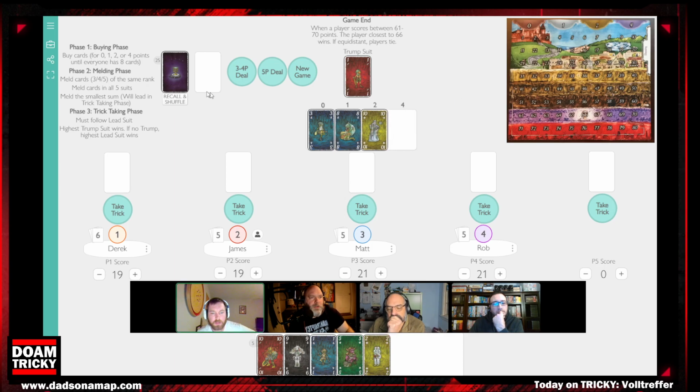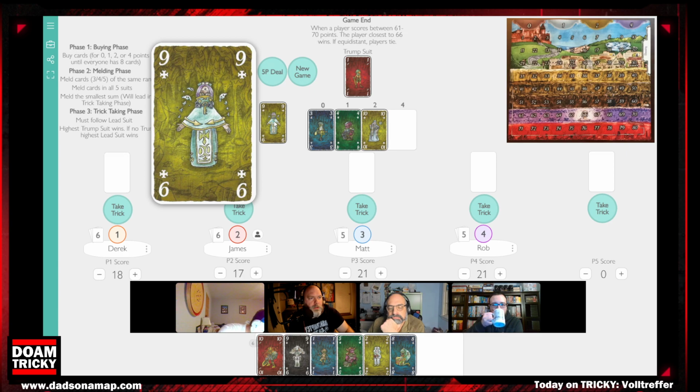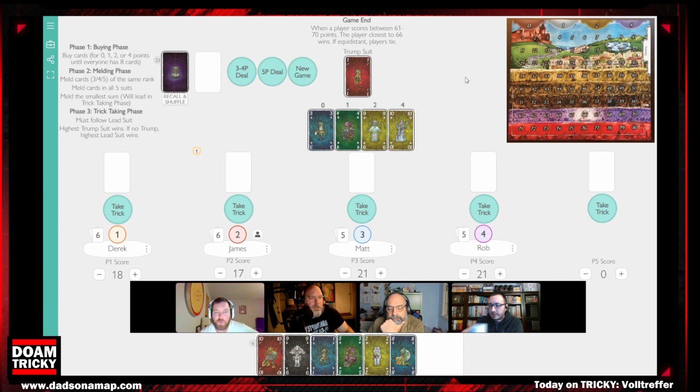I will take this 7. Okay. I'll spend 2 on the blue 8. Green 4. Yeah. Take the blue 3. There's definitely some push your luck in this. It's not even necessarily push your luck, but you're hoping for the perfect top deck for what you've been working on, and it could happen once in a while.